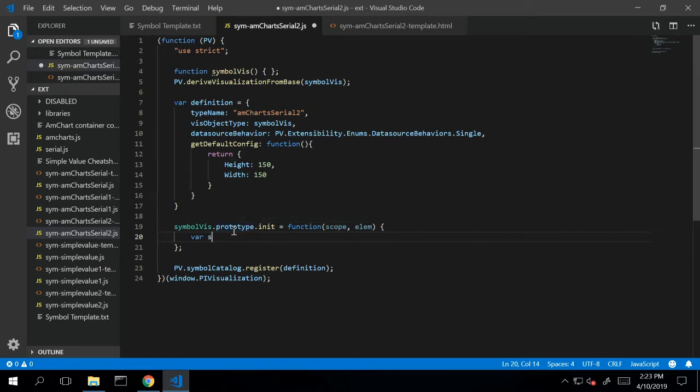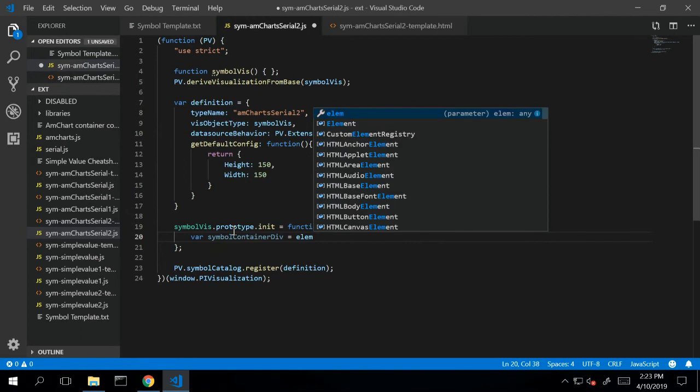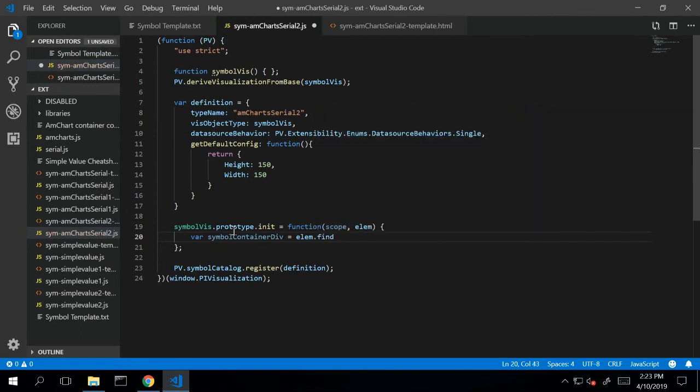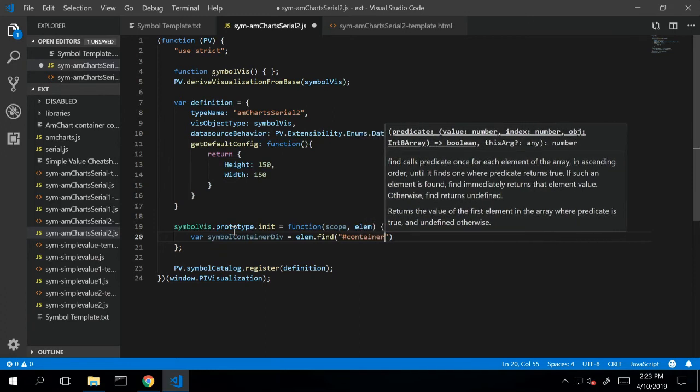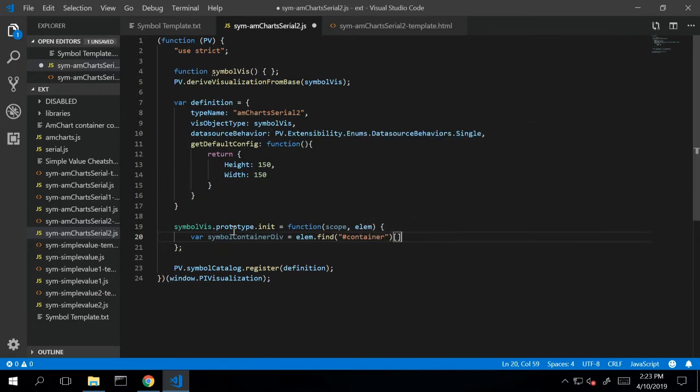Let me finish typing, and then I'll talk a little bit more about the code. So this first line is just saying I want to create a variable, and that variable is going to be finding the object on the page that has the label container.